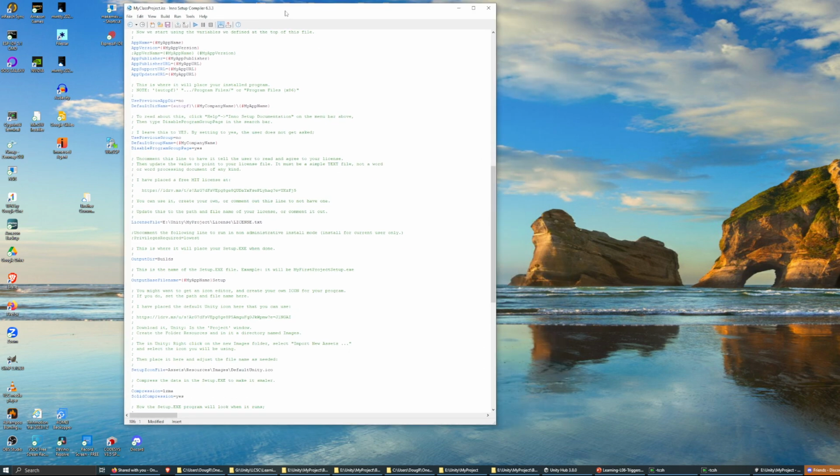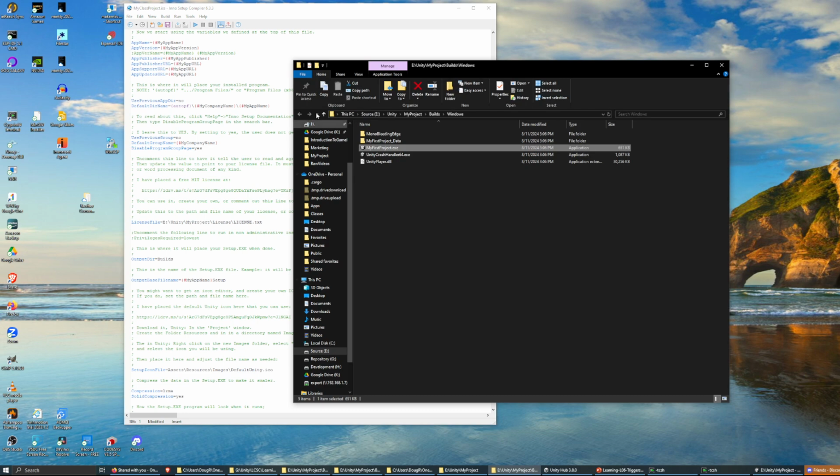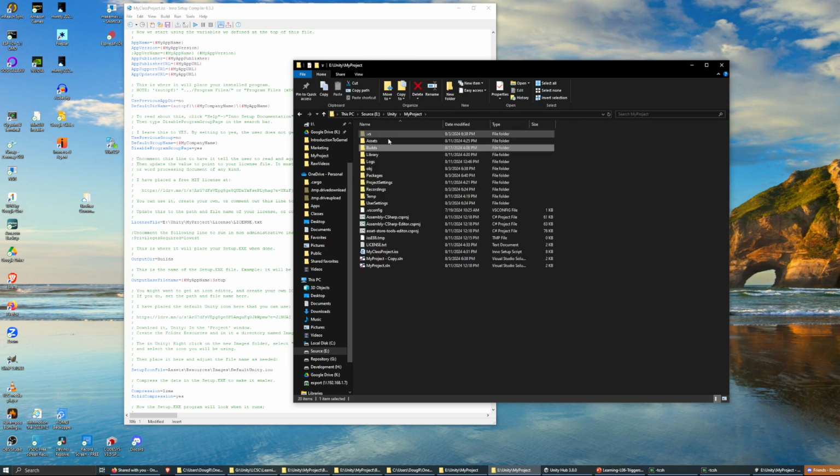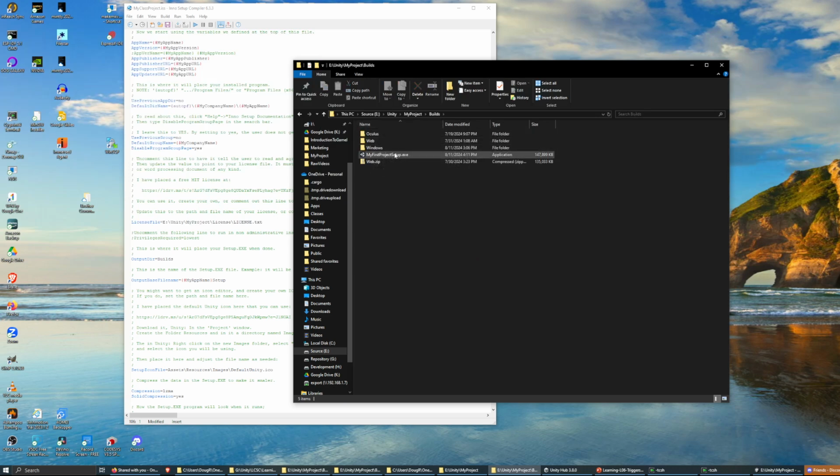Now, it's going to build a Setup.exe file, going back to here, the top of your project, in build. So in my case, I already tried this once, it's going to create my first project Setup.exe. I don't like it in the Windows directory because sometimes I want to do a clean build and I want to delete everything out of here and start from scratch. I don't want to accidentally delete Setup.exe. I can always delete it manually. I just like them separate.